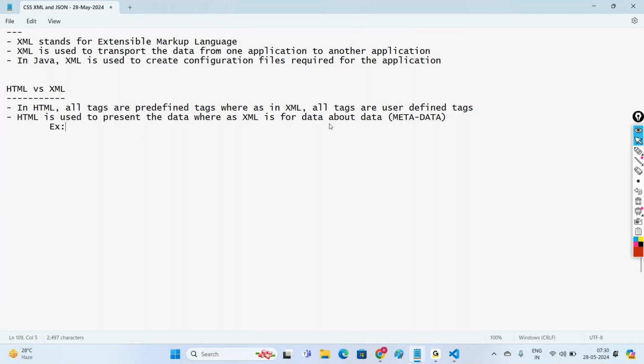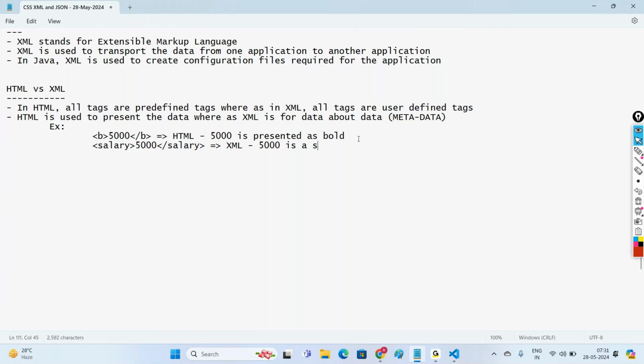For example, if you are using the b tag and I write 5000 in b tags, then what does it mean? If you write this code in HTML, 5000 is presented as bold. We are just worried about how to present this 5000. We are not worried about what 5000 is here, the meaning of 5000. We are worried about how to present it. So if you use a tag like salary, 5000 in salary tags, if I write this code in XML, then by seeing the tag name salary, what is this 5000?